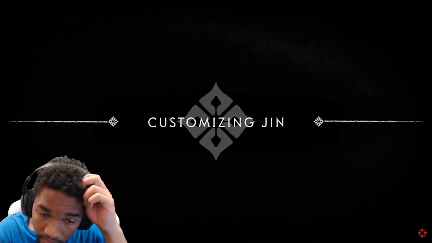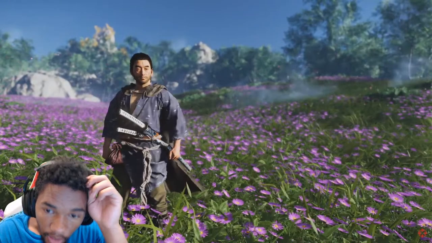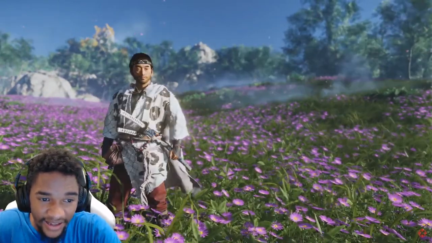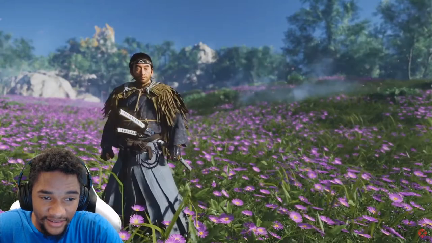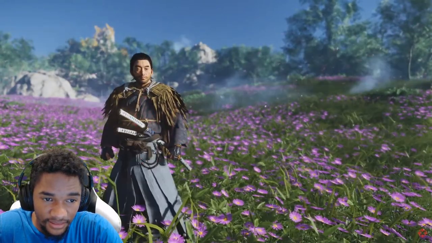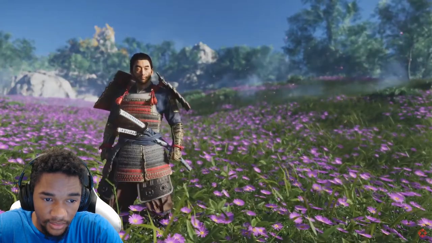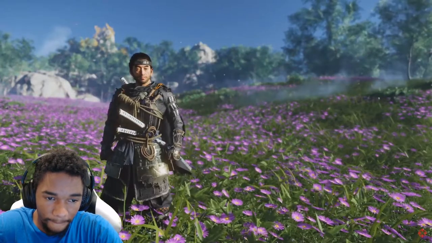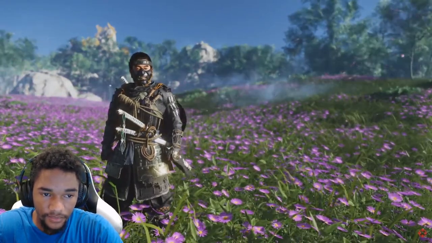Customizing Jin. We'll see how this works. Oh, no way. That's what it looks like. You're customizing it, fighting as the samurai or sneaking around as the ghost. Jin had on a different set of armor. That's because the armor in this game actually gives you different mechanical advantages. Whoa. It's not just the way it looks, it helps accent your chosen playstyle.